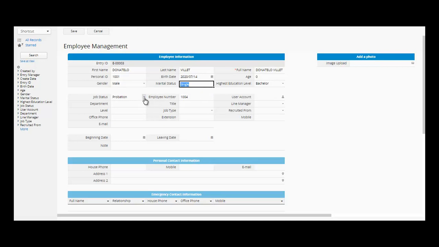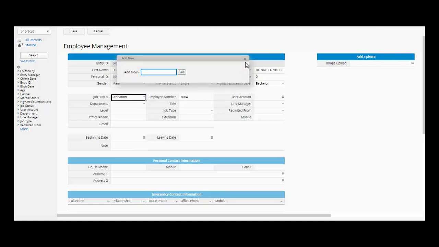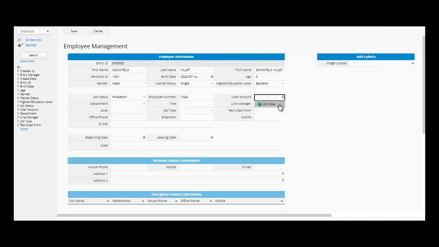Okay, for the job status, you can choose, or you can add other fields. User account, drop down. We only have one user registered to that. On the department, you can drop down, say, in the productions department. Line manager, drop down.